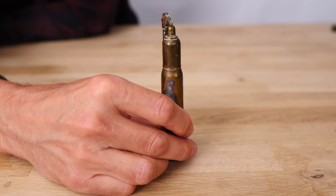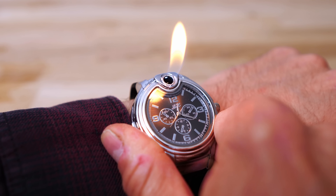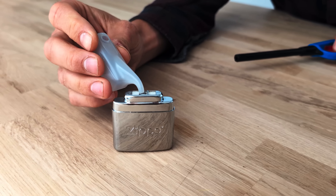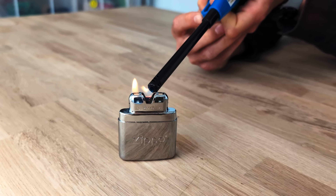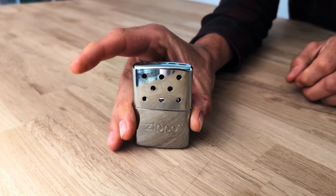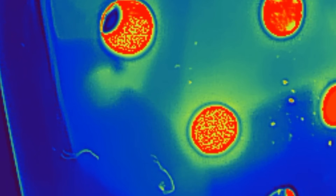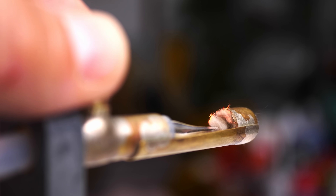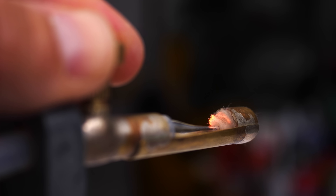I think it's unlikely we'll see any significant developments in lighter technology from now on because, well, we've reached the pinnacle. Platinum catalysts are used all the time these days — here are a couple of examples I really like. This is a Zippo hand warmer. You fill it with lighter fluid just like you would with a normal Zippo, but then you just hold a flame over this surface for a few seconds, after which it seems like nothing has happened — but it just gets really warm and stays really warm for about six hours. That's because lighter fluid is somewhat volatile, so it's evaporating all the time and passing over this catalytic wool, which is a ceramic wool with a platinum coating. You might be wondering why it needs to be wool or a sponge instead of just a block of platinum — the answer is surface area, because the reaction happens on the surface of the metal where the oxygen and hydrogen are adsorbed. If you want more reaction, you need more surface.